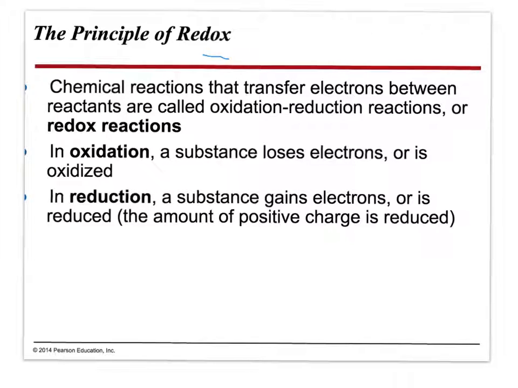Why do we keep them together? Oxidation, reduction. If something's being oxidized, it's going to lose what? Where do the electrons need to go? They have to go somewhere, right? They don't just dissipate into space. Okay? So, if something's being oxidized, something else has to be equally reduced because those electrons need to go somewhere. So we call them redox reactions, reduction, oxidation, because they're linked. Those electrons have to go somewhere.